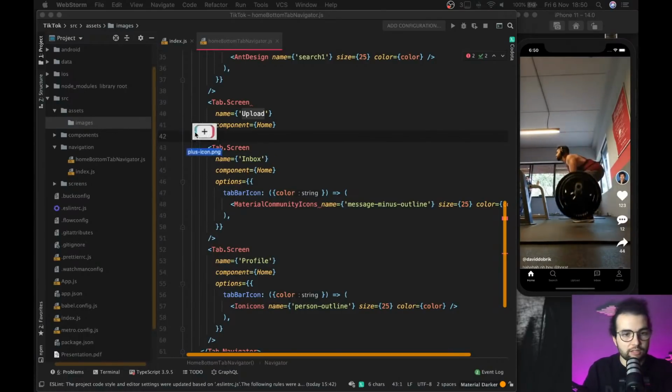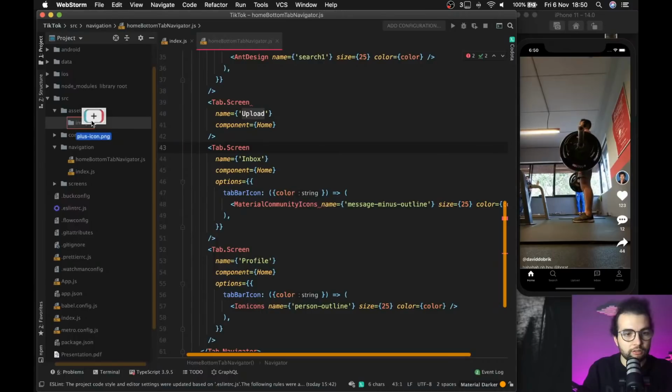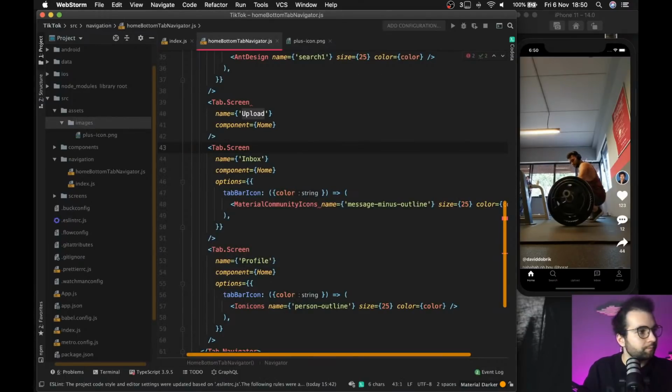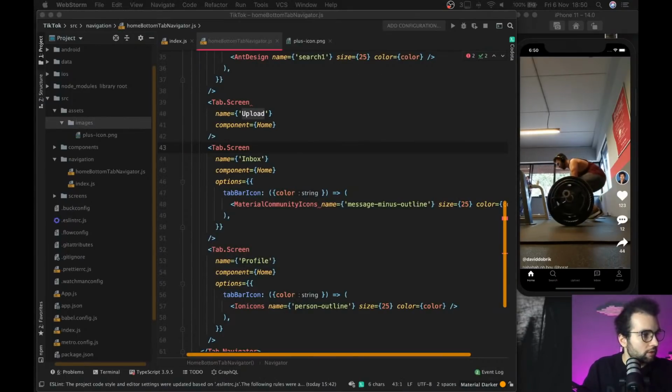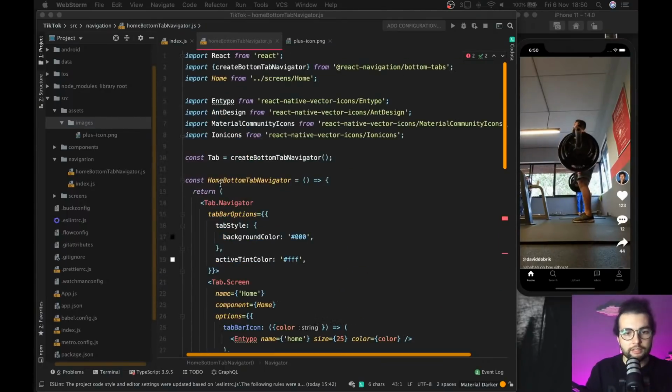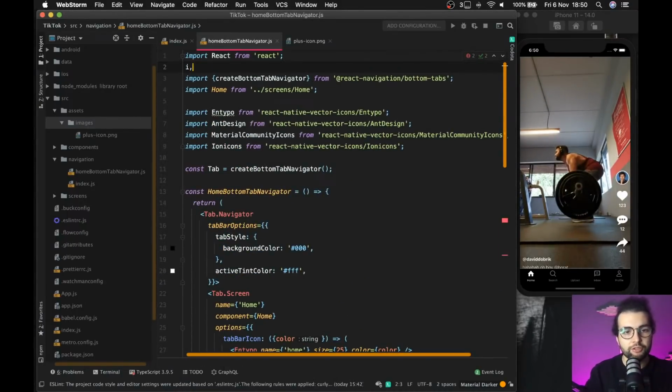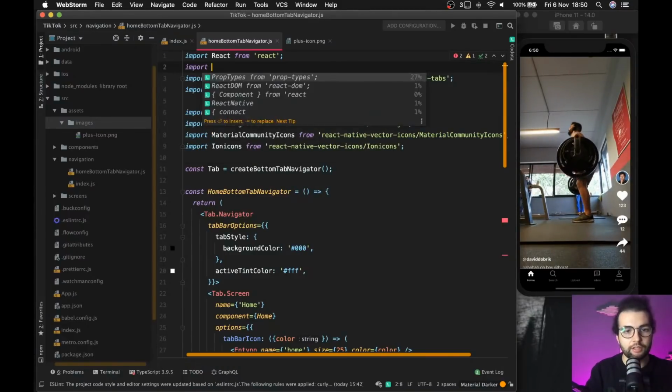Assets, images, and somewhere here. All right, we have it here. So let's import Image from React Native, because we're going to display it as a simple image.